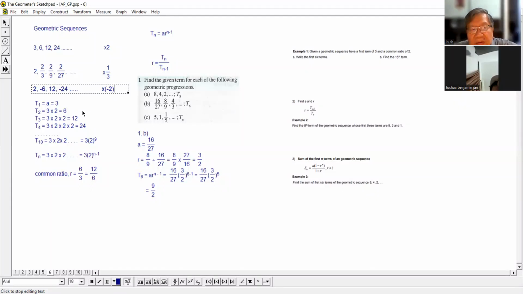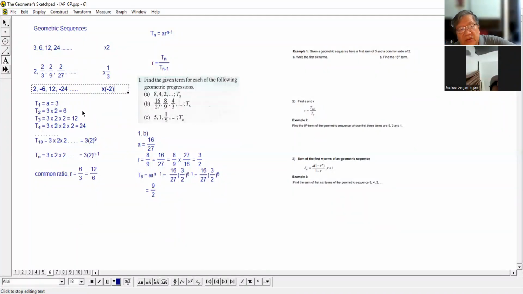Yes. So the first type is the number is bigger than 1, so the terms become bigger and bigger. Another one, the terms become smaller and smaller, and you multiply with a number less than 1. Then another type, the sequence is positive, negative, they alternate like that. When they alternate between positive and negative, it is also a geometric sequence.